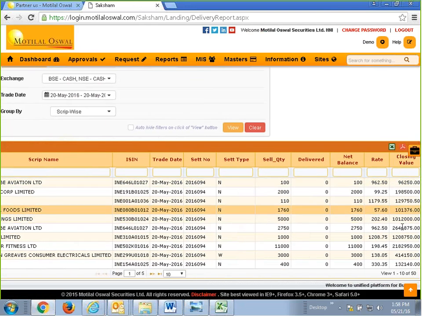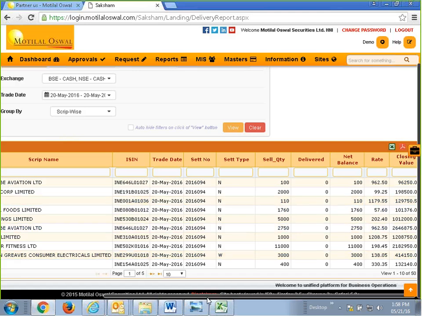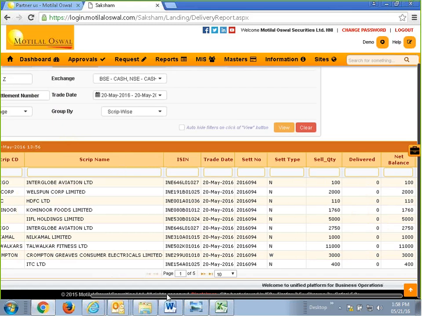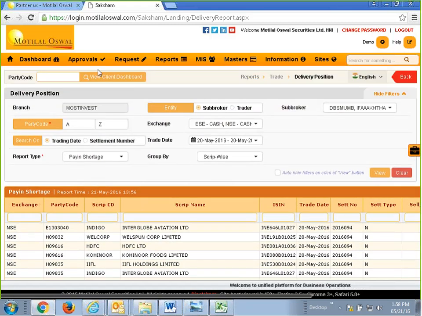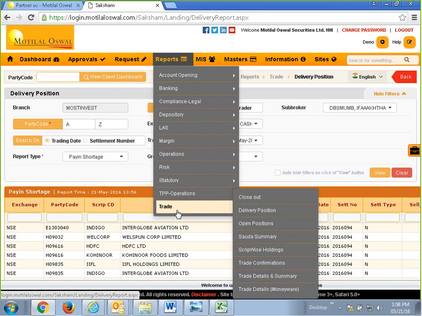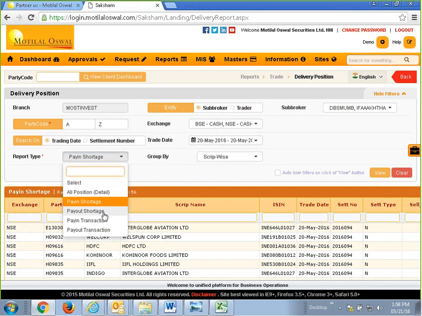Now this report will come with a figure, what is the total value of the stock sold by the client and how much quantity is yet to be received from the client.